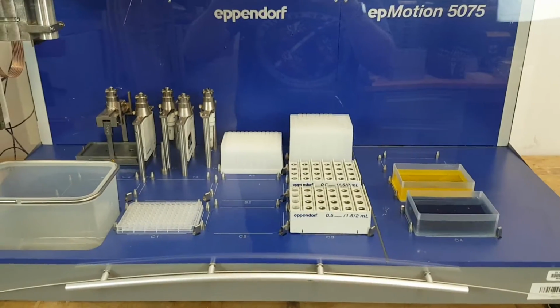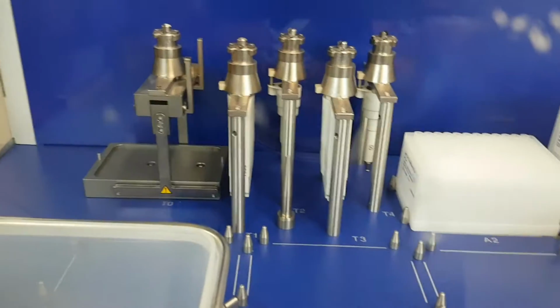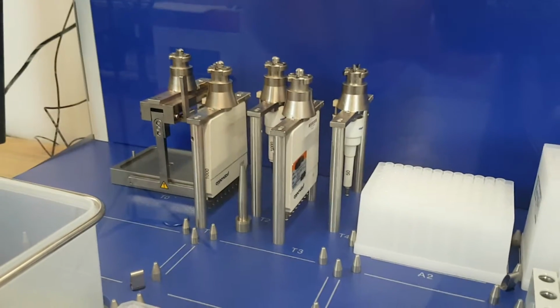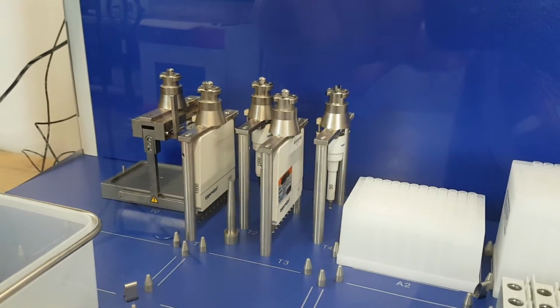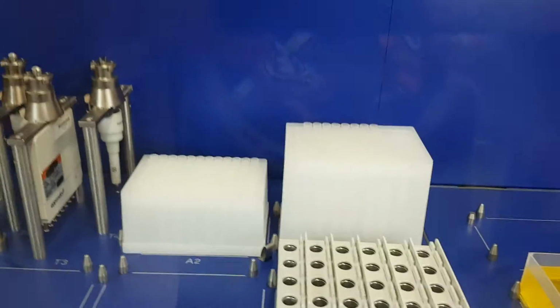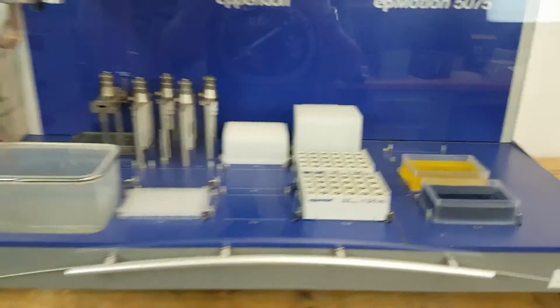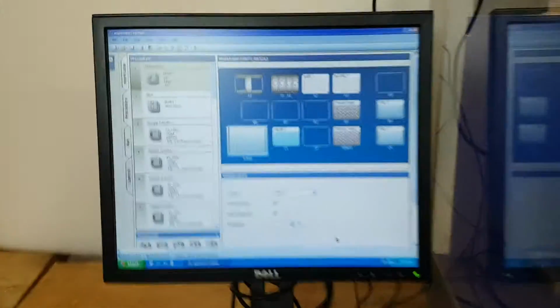deck. We have here a grabber tool and two 8-channel and two single-channel pipette heads. And we got some pipette tips for those heads. So now we're going to go over to the computer here.